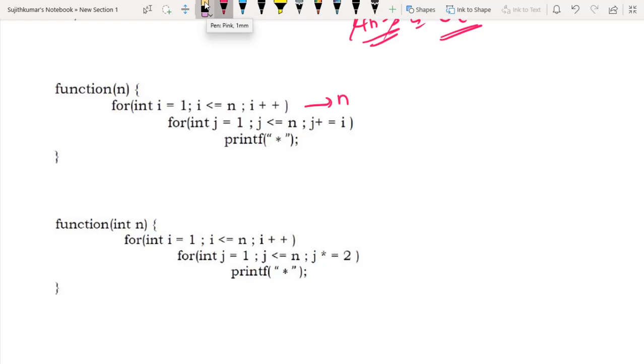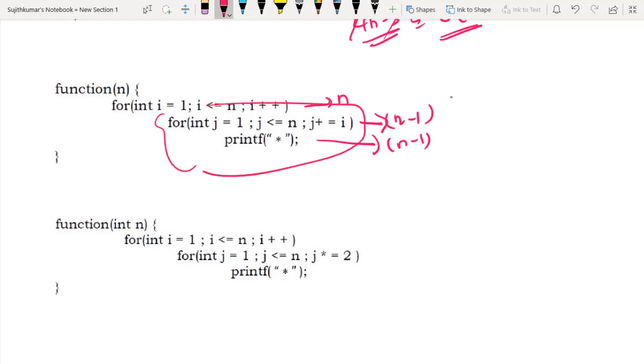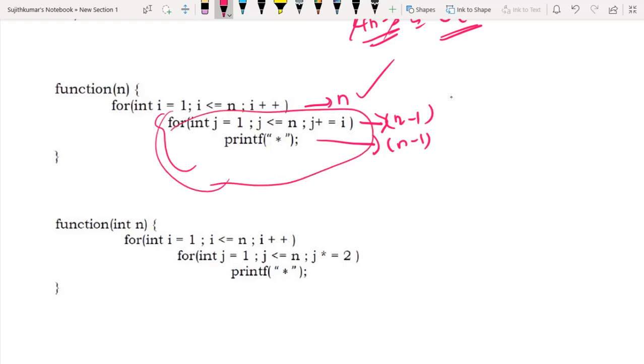This for loop will go for n times, and for this for loop you can very well claim that this will also go for n minus 1 times, and n minus 1 times, because of the outer loop. When you are considering the outer loop, don't care about the expression, you just write n minus 1 and n minus 1, that's it. You know that if the outer loop goes for n times, then everything inside the loop will be executed for n minus 1 times, right? So you write n minus 1, n minus 1, that's it.